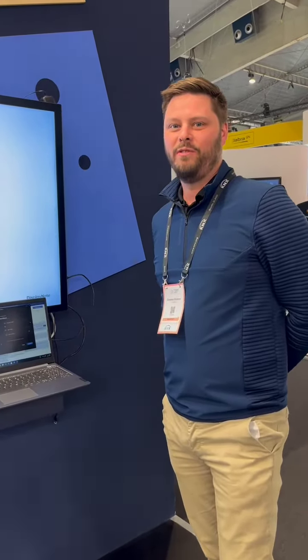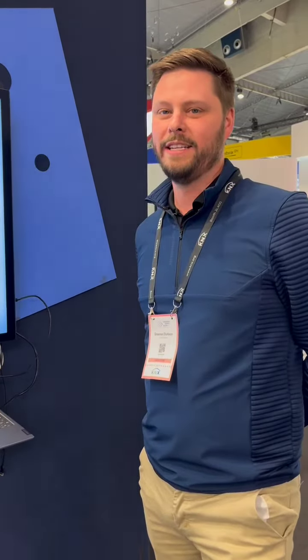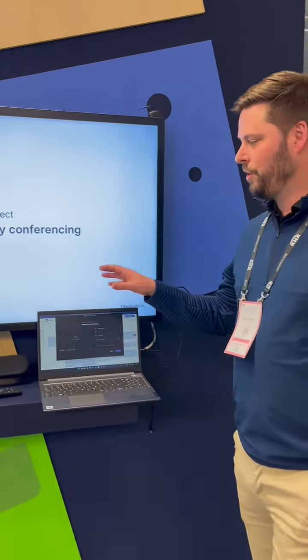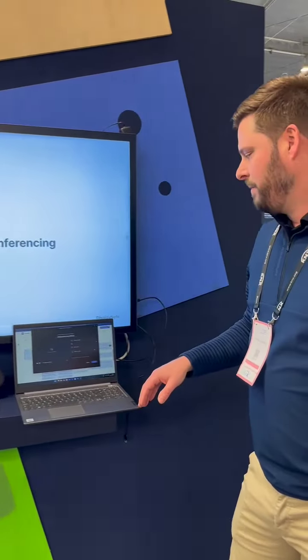This is a new piece of software from DisplayNote Technologies. We've designed this for the meeting room to really enhance the user experience and allow them to walk into any room with a laptop, take control of the meeting from that device and get access to all of the peripheral cameras, speakers in that room.